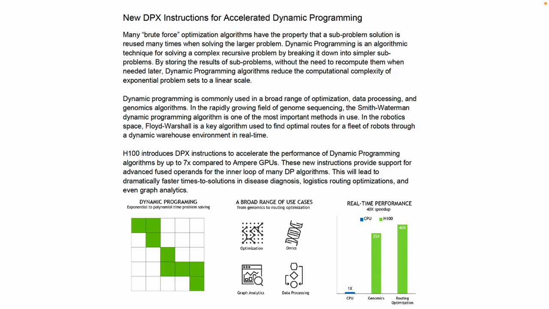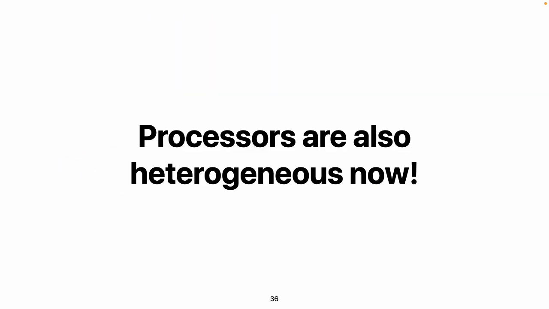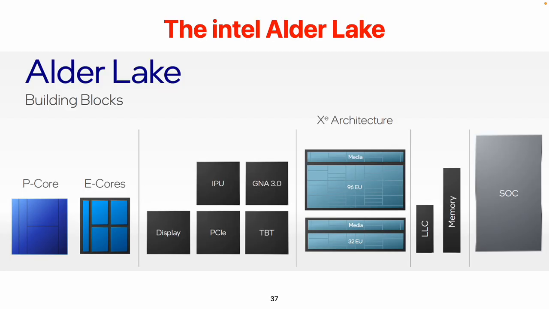So really expensive GPUs like H100, which I don't have any of, but if you have access to those, right? One project I'm really interested to see is if someone can try to leverage those dynamic programming extension instructions to accelerate some set of applications. But this is the recent development of NVIDIA GPUs. What that means is that the NVIDIA GPU is a heterogeneous processor. And not only NVIDIA is doing that, Intel is also doing that, right?